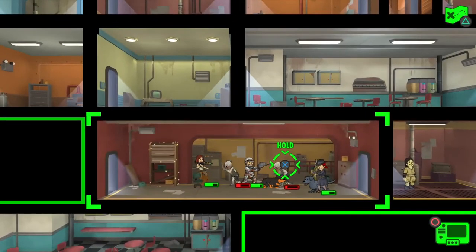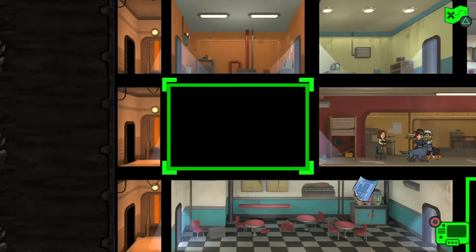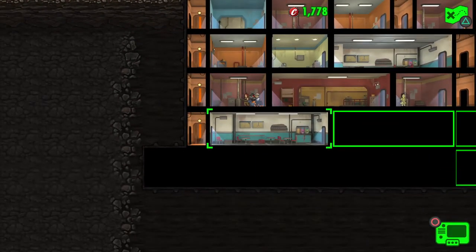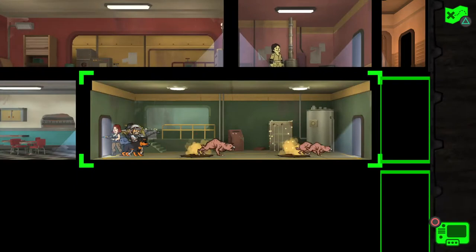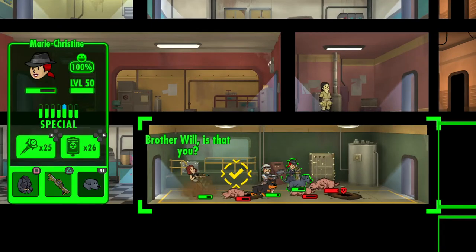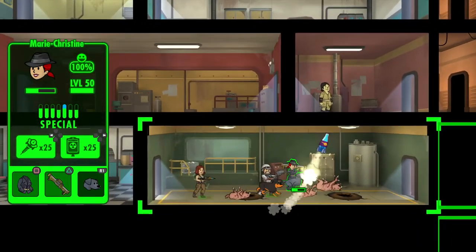I'm not gonna worry about the critical, so they're almost dead. Okay. Now let's come down to this room. I wonder if we're gonna find Brother Will or if that's gonna be the next quest in the quest line. Ooh, that's a big mama mole rat. Brother Will, is that you? Yeah, let's do the critical on this thing. There we go.